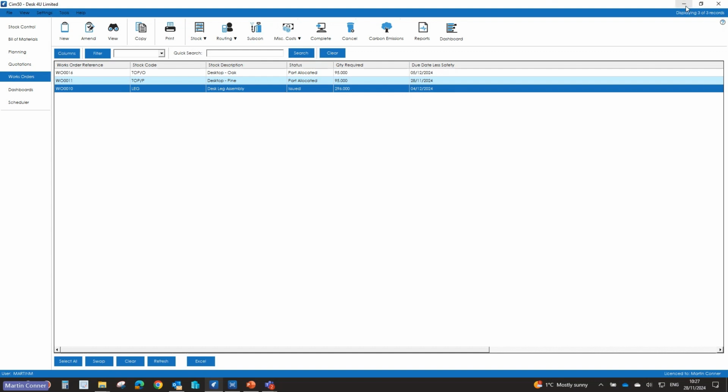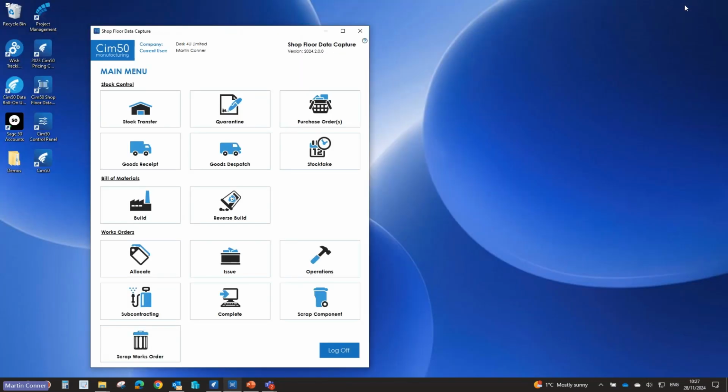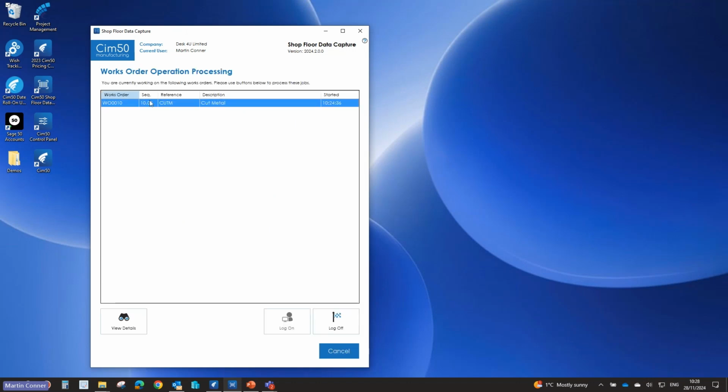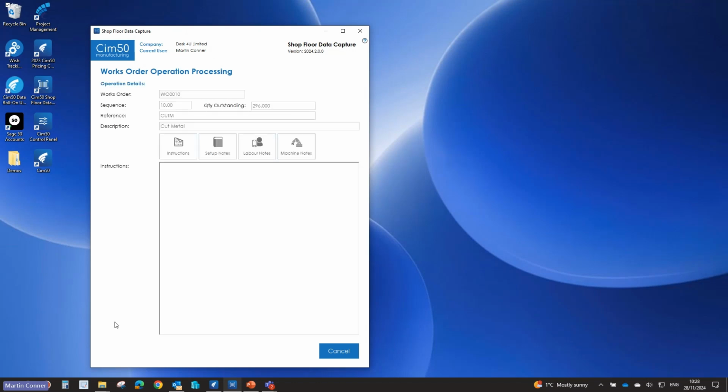Okay, so the last thing I want to do is go to the operations, because I want to log off of that operation that I was on. So at any point I could log off of here, and log back into the shop floor data capture. That's the idea. So if you come up to the workstation to log on and off, you would log off of the shop floor data capture. Then when you've completed that operation, you come back into log back into the shop floor data capture, go to operations, and it would list out the operations that you are currently, or that employee is currently logged in on. They can see the details if they want to.